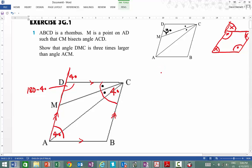So we'd say line AD is parallel to BC, and we know that DC is parallel to AB. So we're just establishing the fact that we actually know those things are parallel. We know that angle DAB has to be equal to 4 dots.